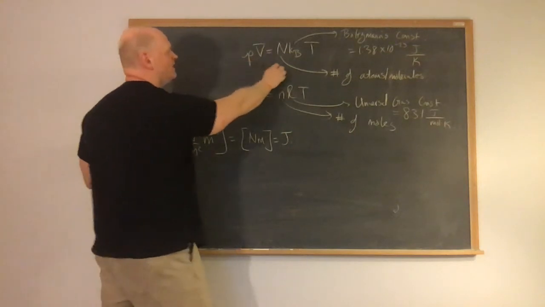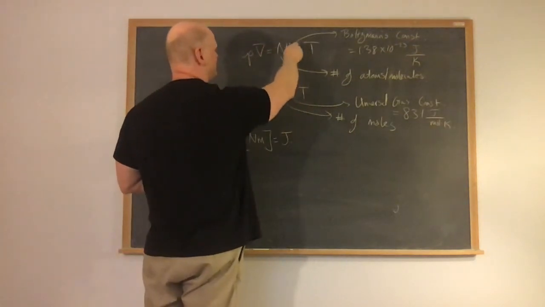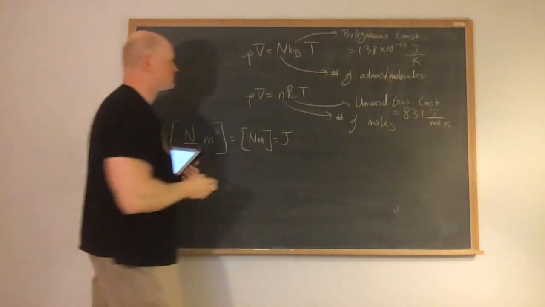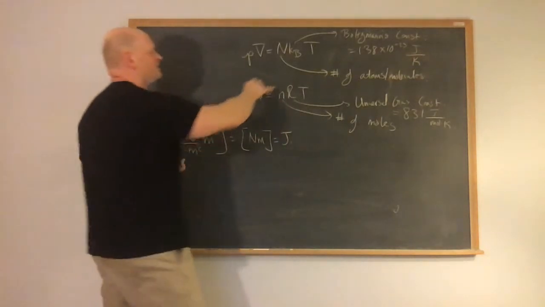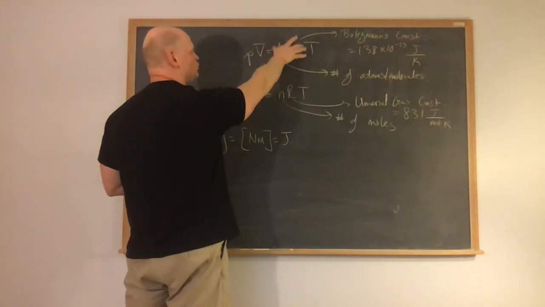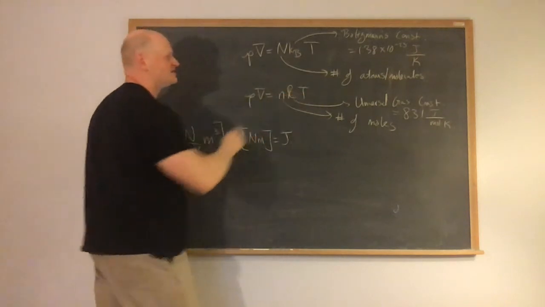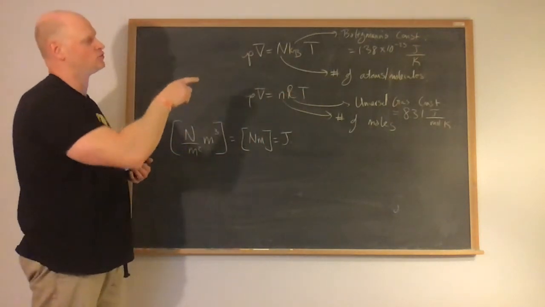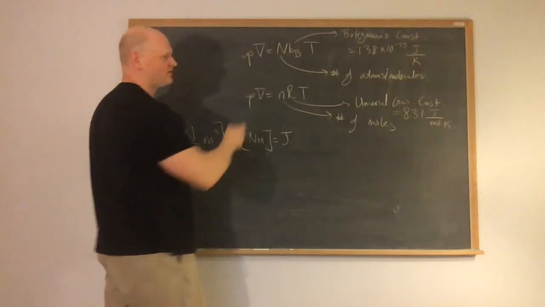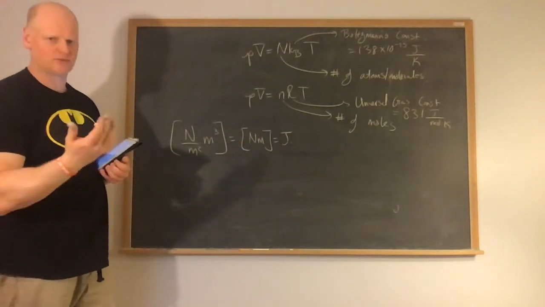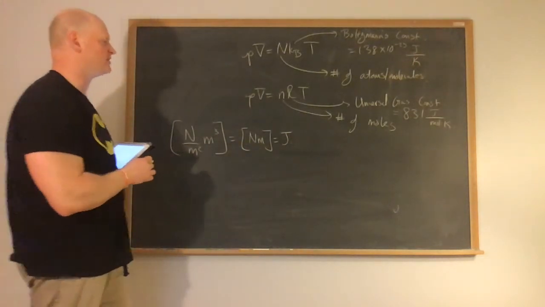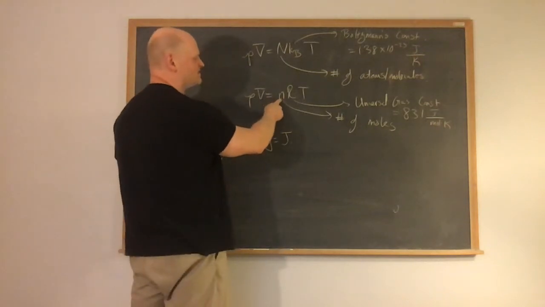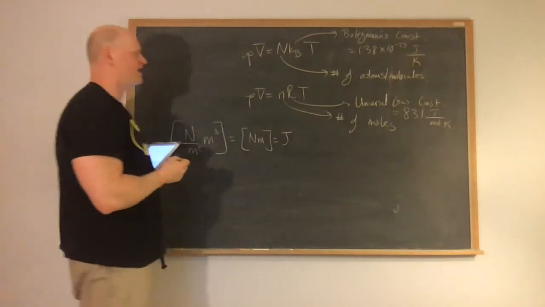So the left-hand side has units of joules, i.e. units of energy. The right-hand side has something times temperature, which means that this something has to have units of what? Joules per temperature, and that's why this thing has units of joules per temperature. The reason is that for molecules, we have no units associated with them, the number of molecules has no units, whereas here this has units of moles, which is why we have to get rid of that moles.